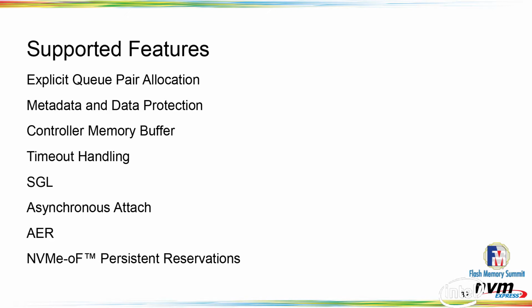So APIs for metadata and data protection. This is one where we're seeing a lot of people want to try out features with an NVMe SSD, and the Linux kernel doesn't always provide all of the APIs that you need to be able to test everything. With SPDK, everything's there to be able to do DIF, DIX, all the different metadata formats. And so we're seeing a lot of people start to use SPDK as a test vehicle for a lot of these types of features.